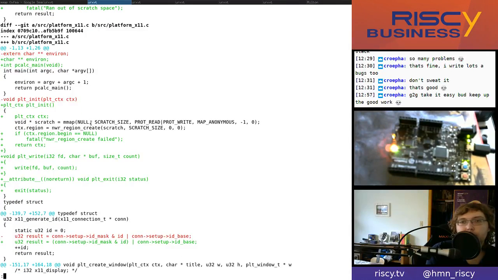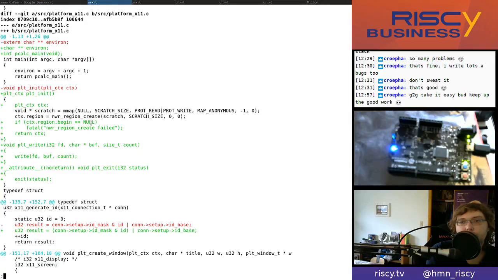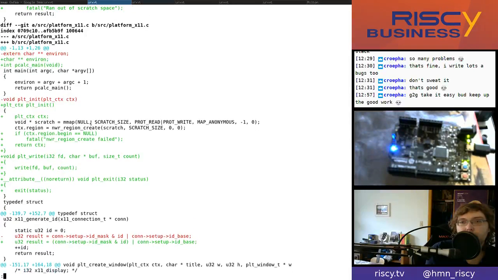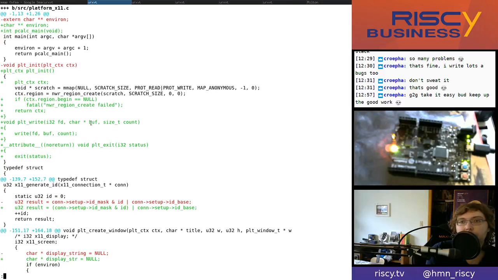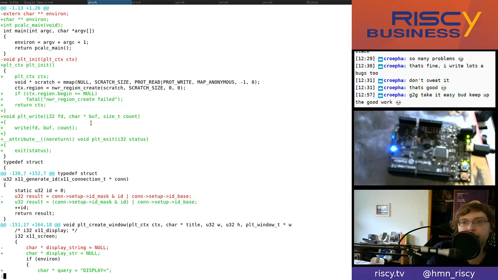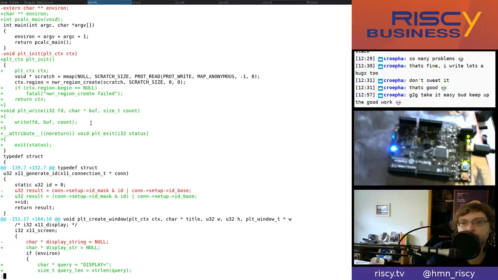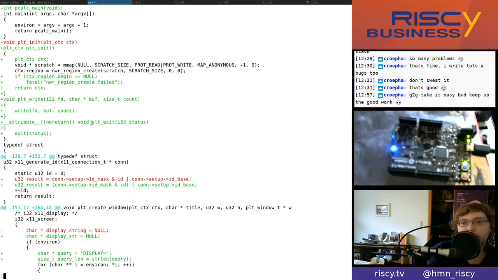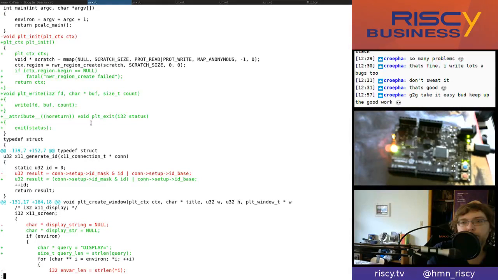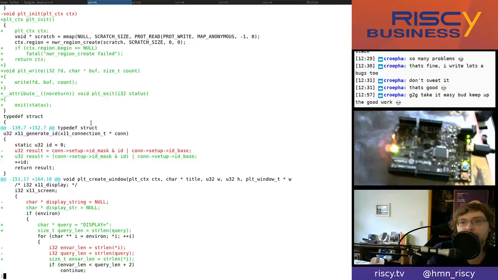We fixed the environment being extern and the missing prototype for pcalc main. We changed up our PLT init to detect NWR region create failed. We have a write and a PLT exit that we defined. PLT write and PLT exit.